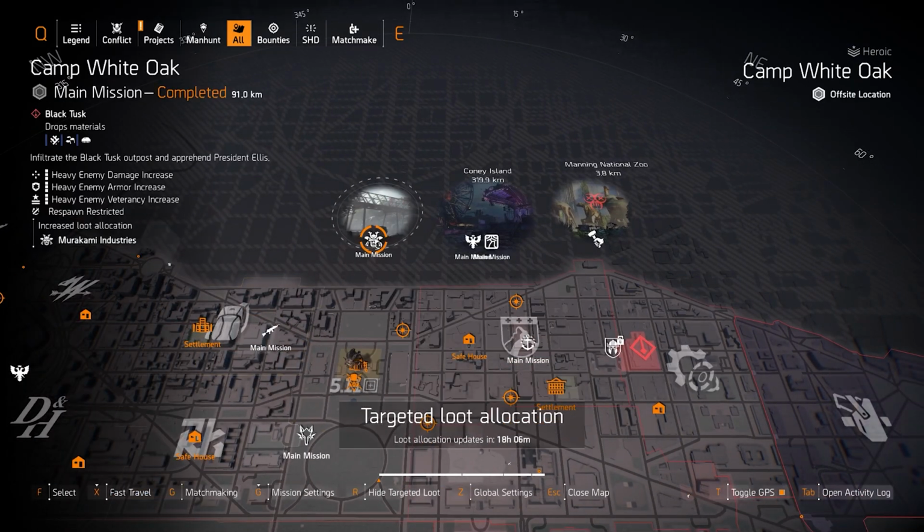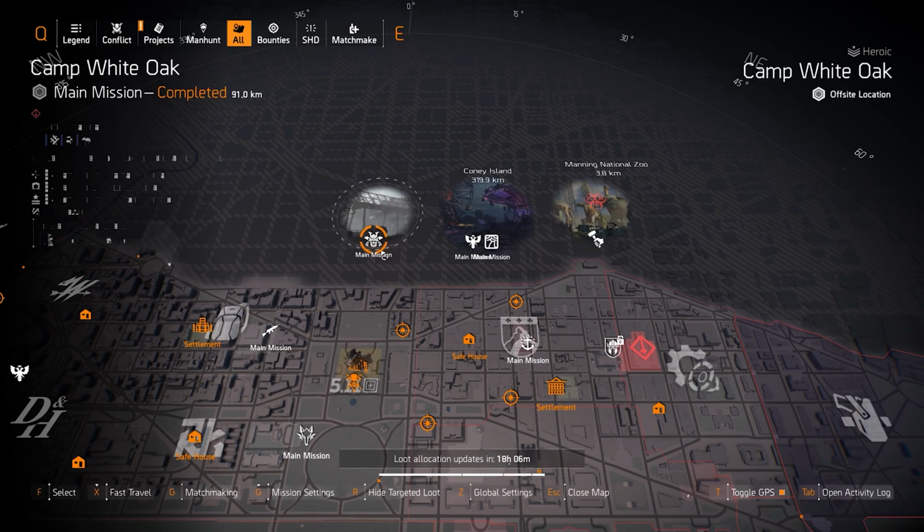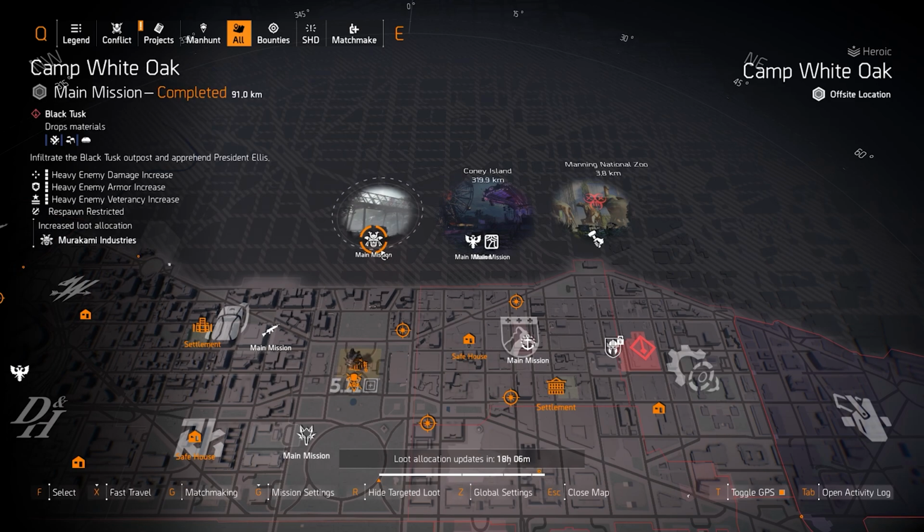So Murakami Industries is good for that extra 10% skill duration. You could put more of the bonuses really, but that's what I've always used it for, is just that extra 10% skill duration, like on a turret drone build, on any skill build really. Especially the turret drone build though, because you want those turrets and drones, and like most of your skills, you want them out there as long as possible, or you want them to last as long as possible.